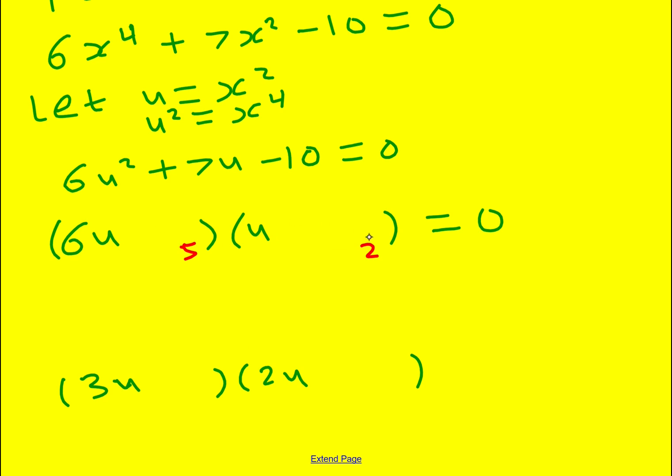There's no way that's going to work. Actually that is going to work. No, it's going to work. Because if I do 6u times 2, I'll get 12u. And if I do 5 times u, I'll get 5u. So as long as I make this one plus 2 to give me plus 12u, and make this one minus to give me minus 5u, then I'll get my plus 7u and I'll get my minus 10. I kind of lucked out there, but that will work.